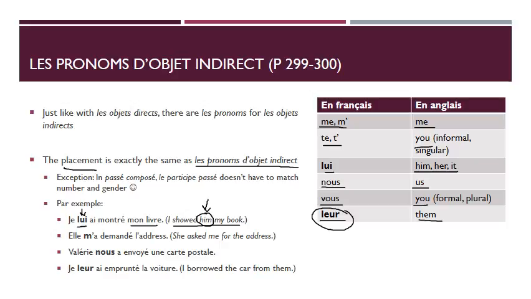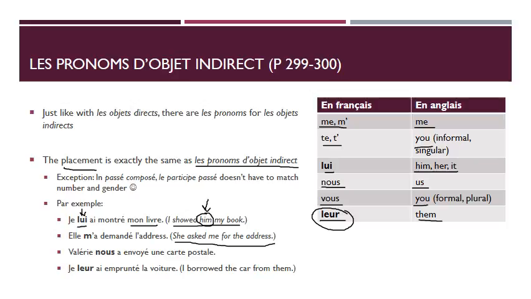All right. Let's hop on to the next one. So, elle m'a demandé l'adresse. So she asked me for the address. In English, this is how we would put it together when we add a pronoun. In French, however, let's say that I'm trying to think of a name of somebody that's not in the class. How about Belle? Okay, we're going with Belle. You know, Beauty and the Beast, Belle.